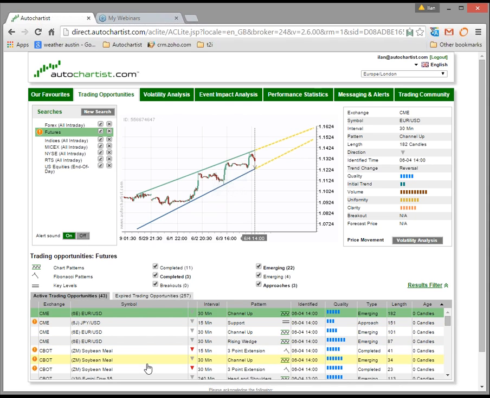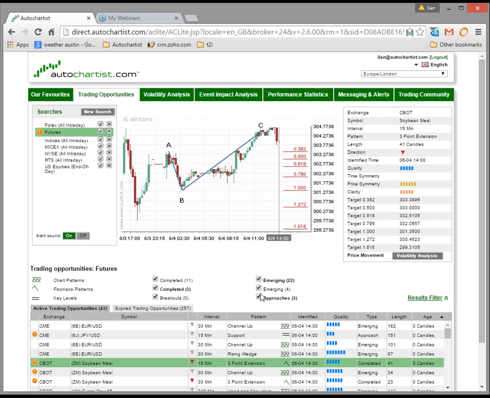Now, you may be wondering why I didn't have Fibonacci selected. The thing is that when I give a presentation, I don't want to present something I'm not really familiar with. I know Fibonacci has quite a big following. I personally don't trade it. So, it's there in Autochartist. Do I trade it? No, I don't.